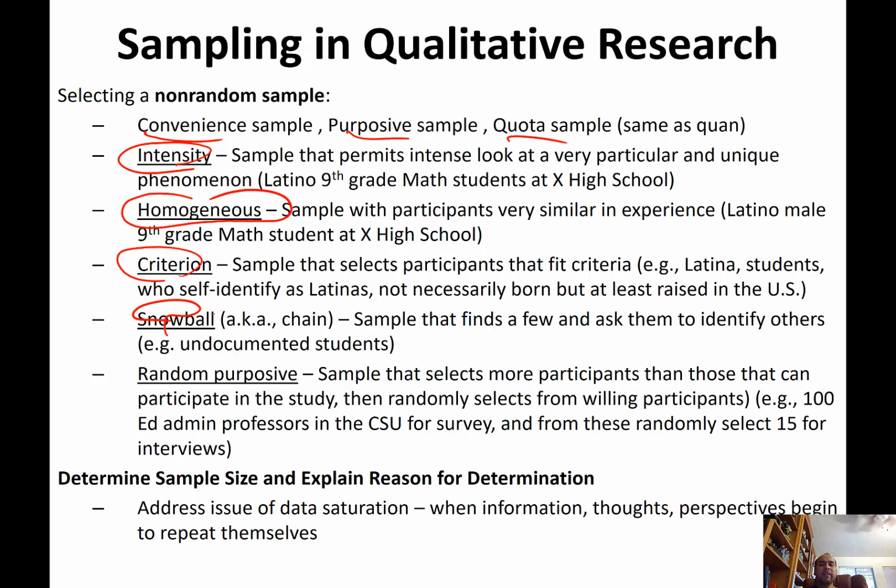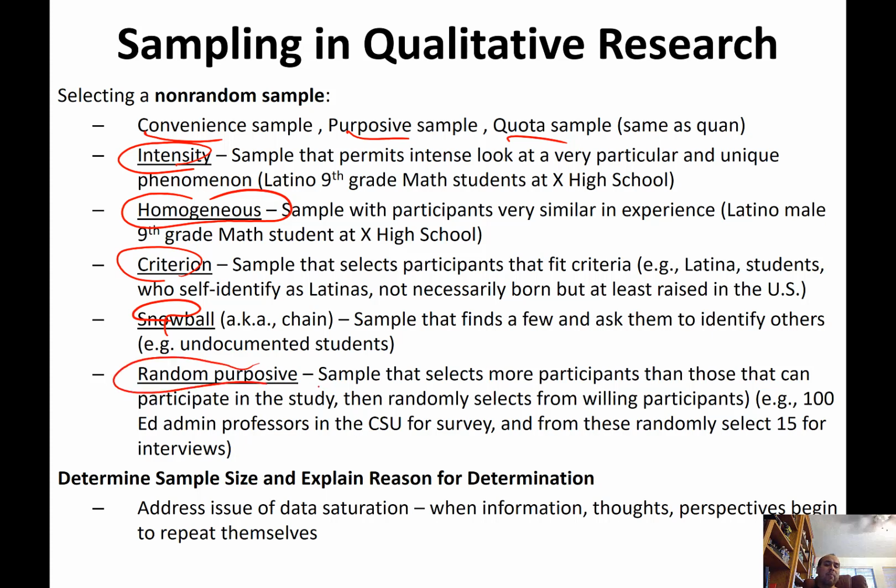Snowball sampling. This is really when people are sort of hard to find. One example is undocumented students. We do have the Dream Center that can probably help you with that, but generally, that's not a population that is easy to find. So once you find one or two, one of the questions that we ask in interviews is, is there anybody else that you know that is having similar experiences that maybe I could talk to? Generally, students who don't want their identity known know others that have similar experience.